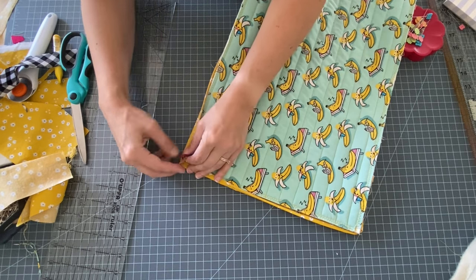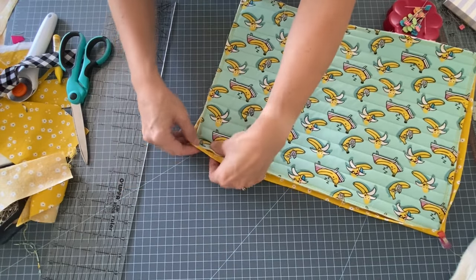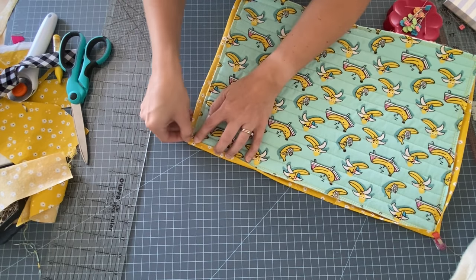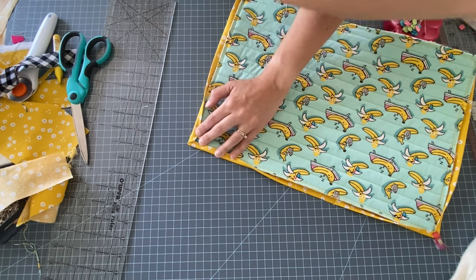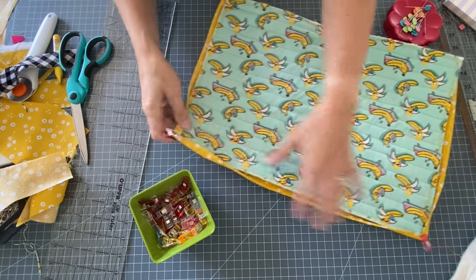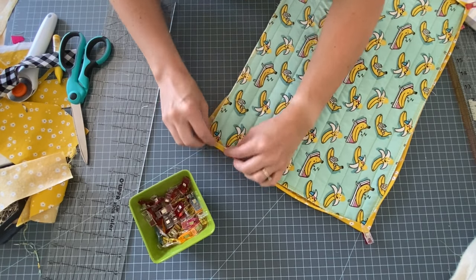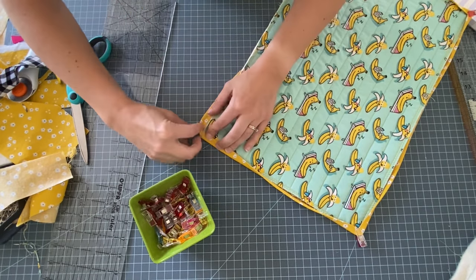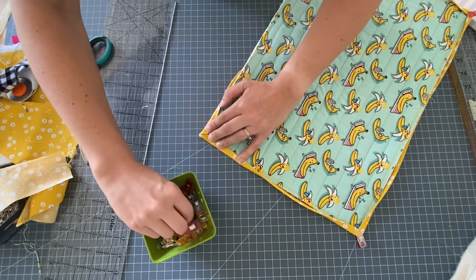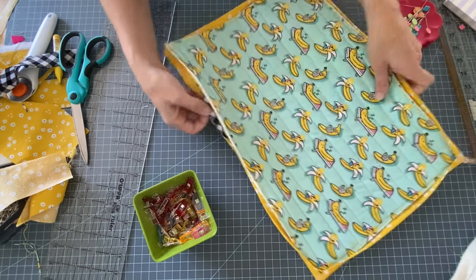These are handy little guys. I like to just clip the corners to get them in place before I start sewing. That sort of gets everything turned out. I'll link these wonder clips in the notes too. They're really handy tools to have. I know I mention them in almost every video, so that's proof that they're handy. And then the rest of it I don't clip, but you can if you want to, especially if you are new, but I just find it easiest to work it along with my hands as I go.